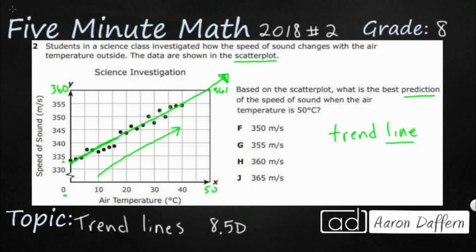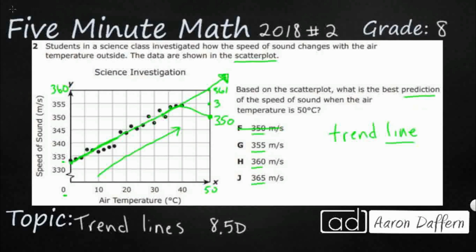All right, so look at these 4 answer selections. They are just right there next to each other: 350, 355, 360, 365. So let's take a look at that. 350 is definitely not going to work. I mean, that's lower than what you had at the 40-degree mark, so that wouldn't make any sense. It doesn't go up and then come down. It's just going up, so we can eliminate that right there.